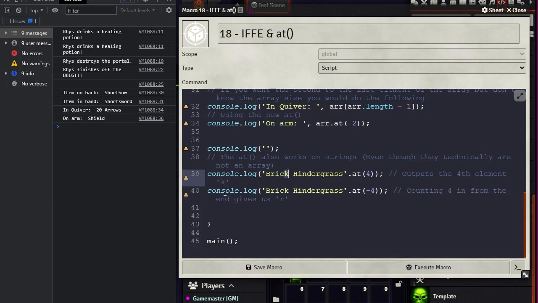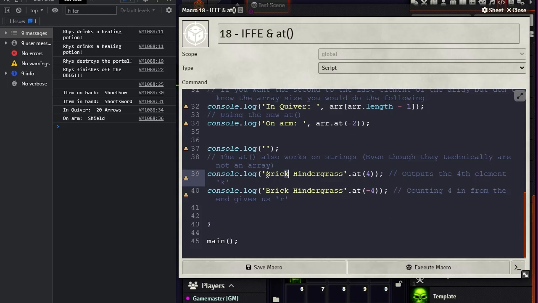If we want to do it from the back, because in this case maybe we don't know that his first and last name's in it, but we want the 4th element from the back, we just do the -4, and what it will do is go 1, 2, 3, and 4 and return us the R. So once again, when you're counting from the back, it starts at 1.